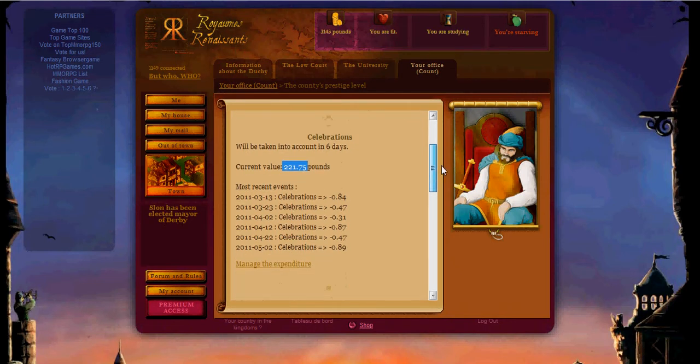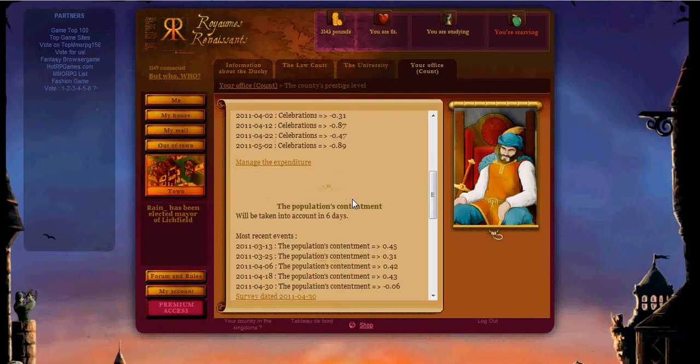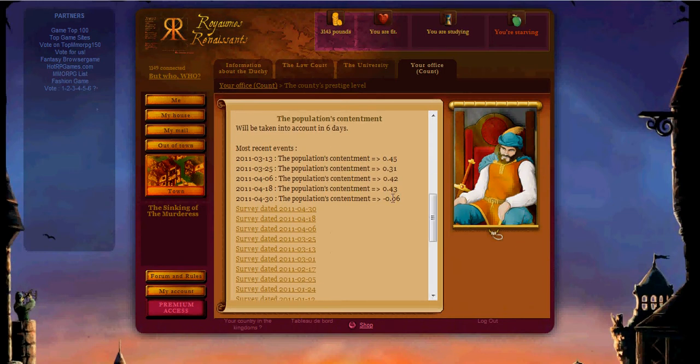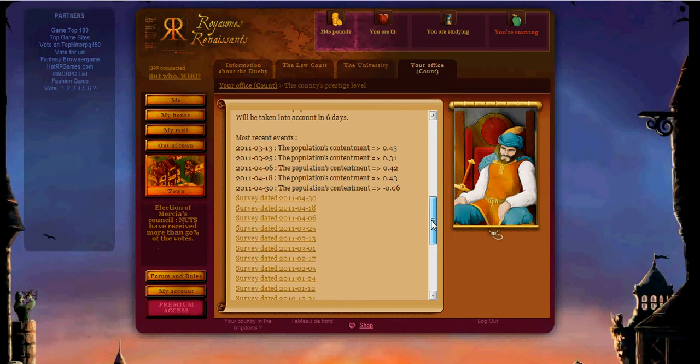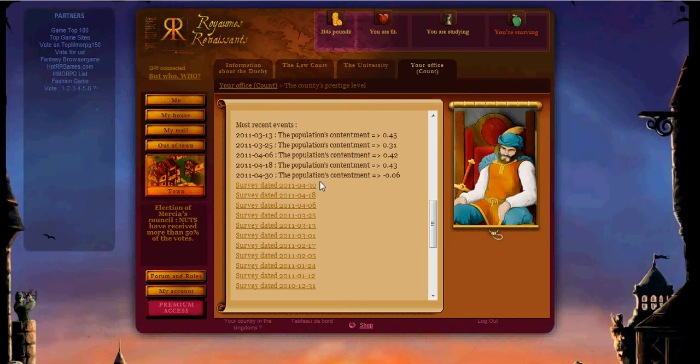Pretty simple market economics. Tells you historic events, celebration results, population contentment, those lovely surveys you get when you log in sometimes. Always nice to put good feedback on them if you can. Or just rate your government as they're doing. They're usually in the language that you play as well, which is quite helpful. As you can see, we've got quite consistent results until the most recent one.